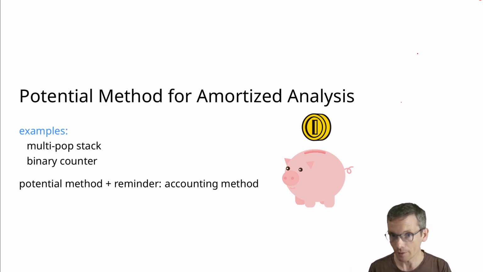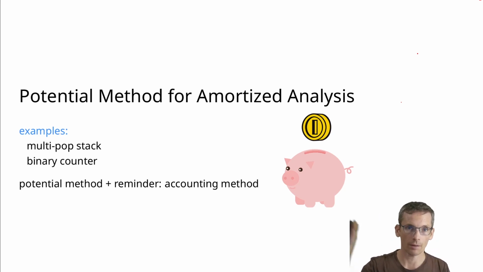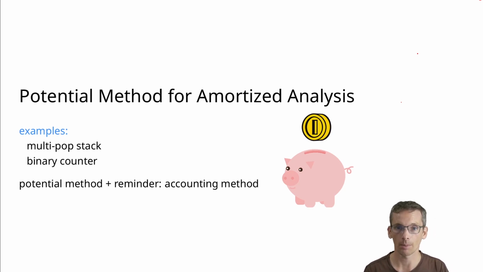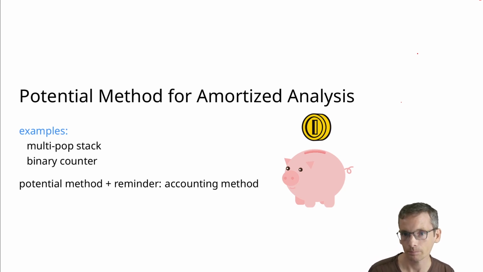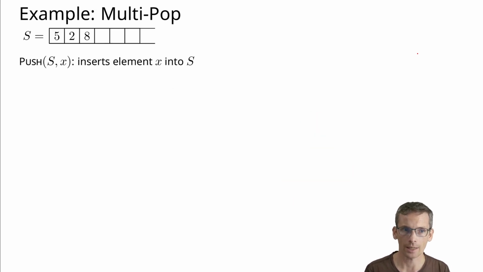If you haven't seen the other video yet, there's a link above and in the description below. I recommend looking at that one first, because I will build on it, in particular build on the accounting method. But I will also give a short reminder of the accounting method at the beginning by the example of a multi-pop stack. So if you have seen the other video, you can skip this first part. Okay, so let's start with a multi-pop stack.